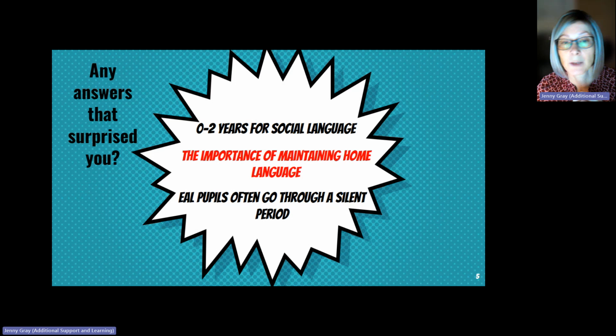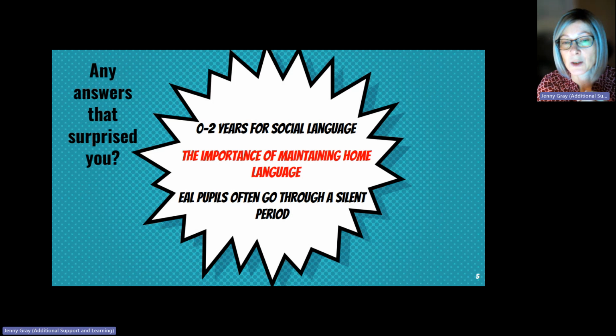The importance of maintaining the home language. We're really hoping that this message is getting passed down now, and we especially want that to pass on to some parents, because I think sometimes there's still a misconception with some parents that they should maybe be trying to speak English at home. And we would be really pushing for the home language to be spoken at home. There's various reasons for that. The main one is that in order for people to learn a new language, they really need a very good, solid home language to build that on. If they don't have that, they're trying to learn the two languages and they don't have that solid base in order to add it on. Also, there's the cultural importance of having a home language, and that is very important for these pupils.